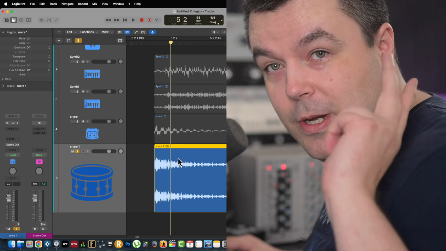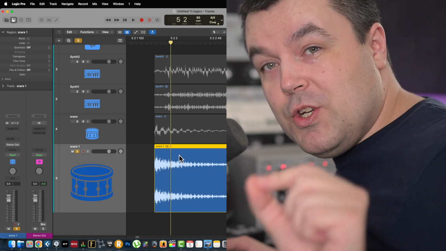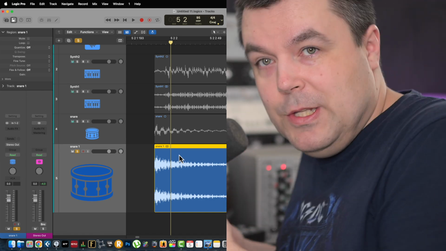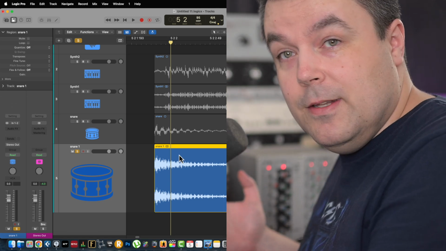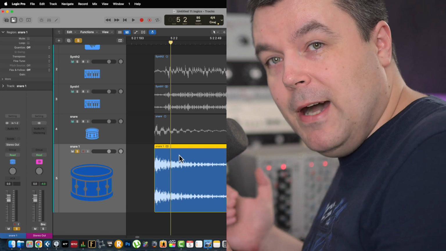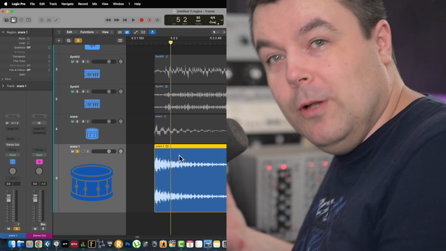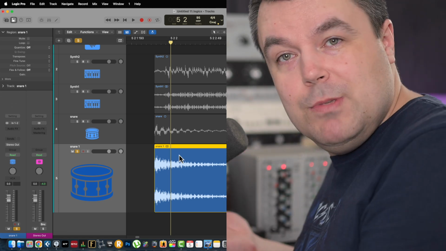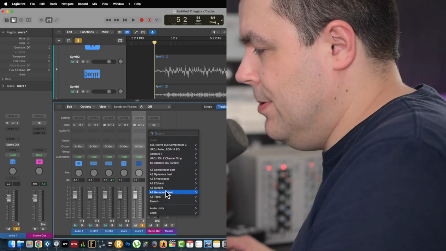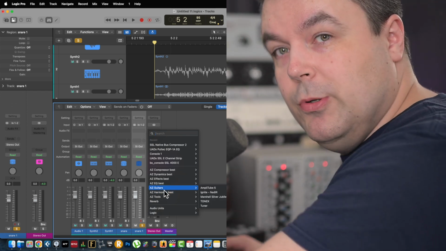For this, I offer you a couple of rules and actually your first plugin and your first measurement. And this plugin is for free. I'm actually not even a user of plugins of this company, but this free plugin they offer is literally one of the most commonly used plugins of mine. I don't consider it an important plugin, but statistically it's always used by me because it really allows me to identify mono versus stereo. I will put this plugin on the master bus, just for convenience. I can put it on individual channels, but I will put it on the master bus.